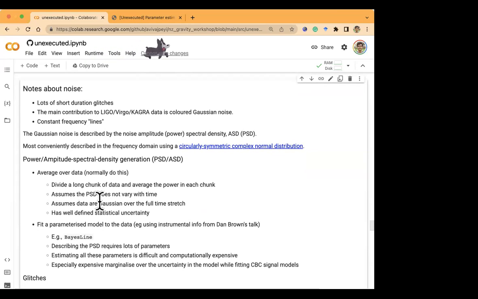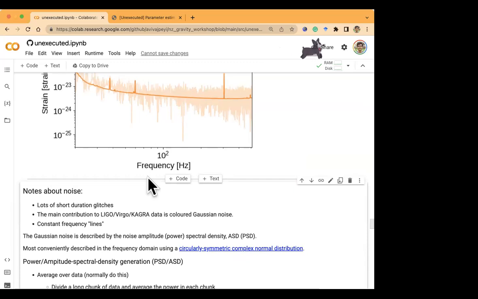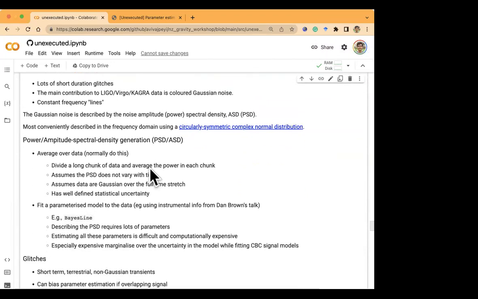One way is by taking a long chunk of the data, after the signal or before the signal that you think exists. Then you chunk that long section up and average over it to see what the average noise property is over some period of time. Often, when it's something like a 4-second signal, you look before or after, off the signal where you expect it to be, and grab something like 32 times the length of your expected signal. So if you expect your signal to be 4 seconds long, you grab a much longer chunk right before or after it, then chunk that into smaller chunks and average over those chunks. Does that make sense?